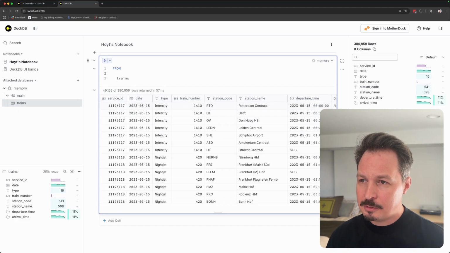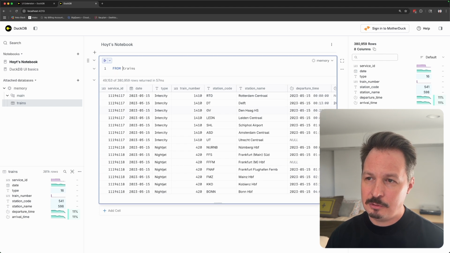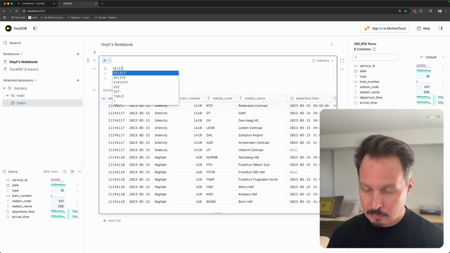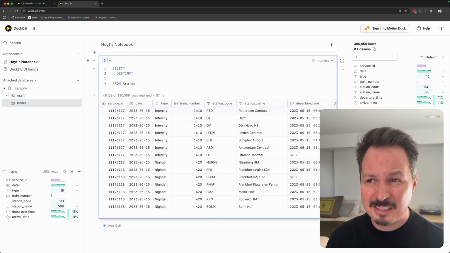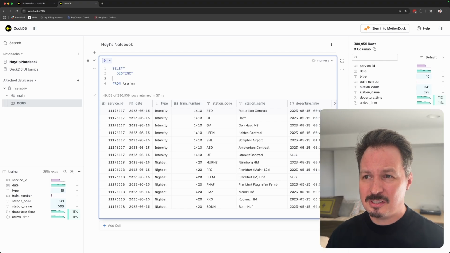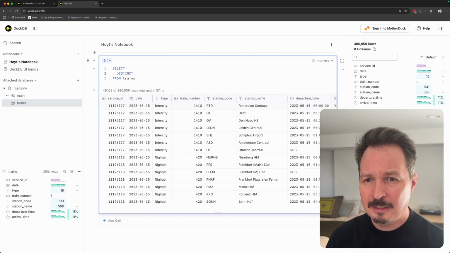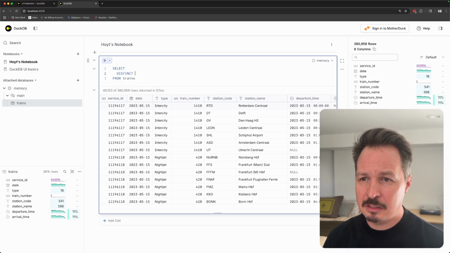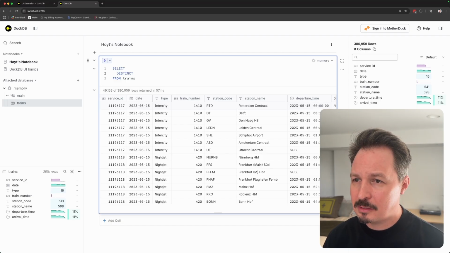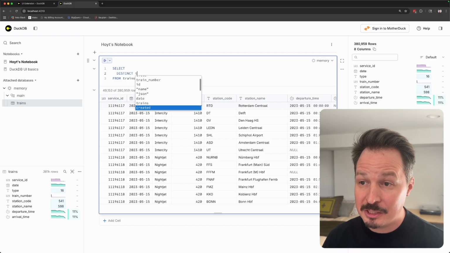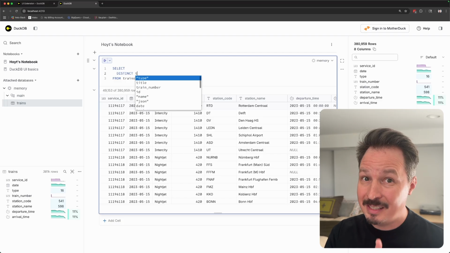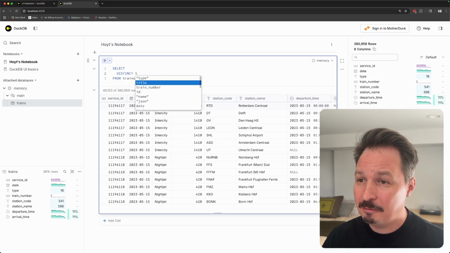Great. Then let's just try a couple things. So, okay, this is still FROM Trains. We will just do some very basic stuff. I think DuckDB uses sort of your standard Postgres style SQL. I'm pretty sure. Let's see if it does. Okay, so let's pick something. Do we have? Yes, we have. Good. Column name completion. Also something BigQuery needs to get. It used to be good and then it fell off.